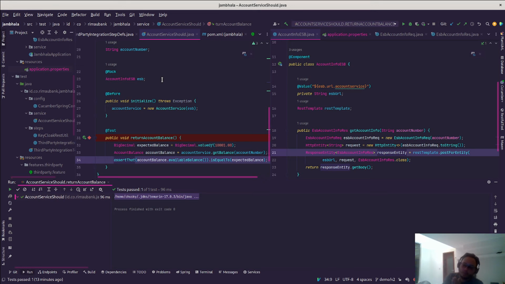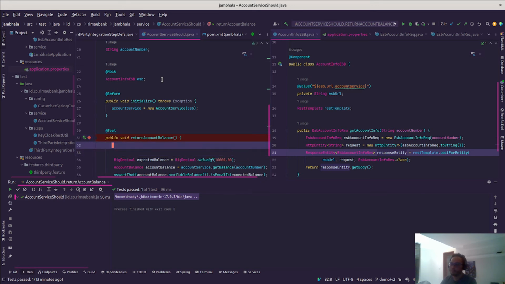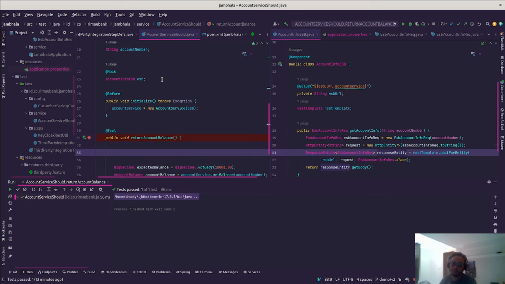But how do we get this mock to return the value that we want it to return? We'll set it up with the same given-when-then syntax also.